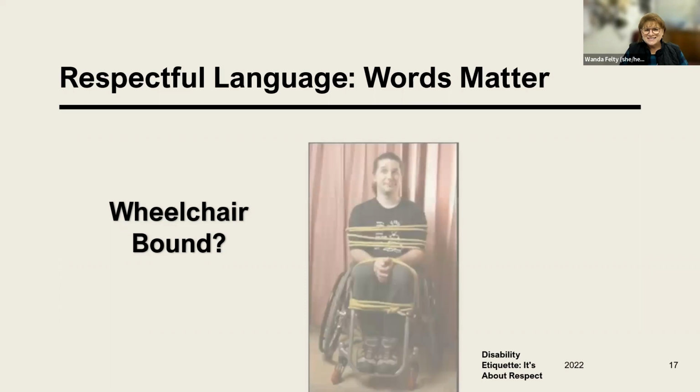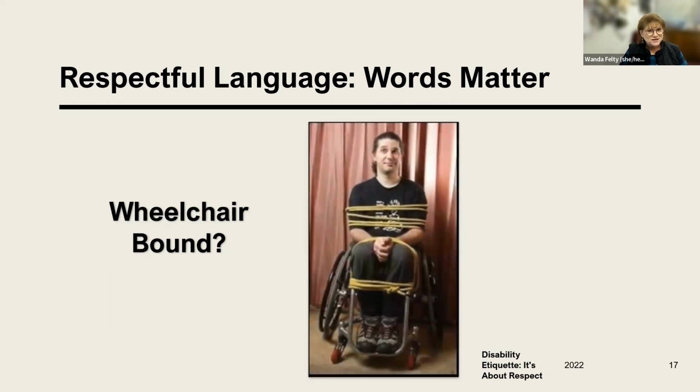Well, this is kind of what people who use wheelchairs think that sounds like. They're not really bound to that wheelchair. They get out often. They may get out of the chair for bathrooms or to sit at their table or to go to bed. They're not bound to that wheelchair. So "wheelchair bound" should be something we take out of our vocabulary. Miranda said "people who use wheelchairs," she said that several times.